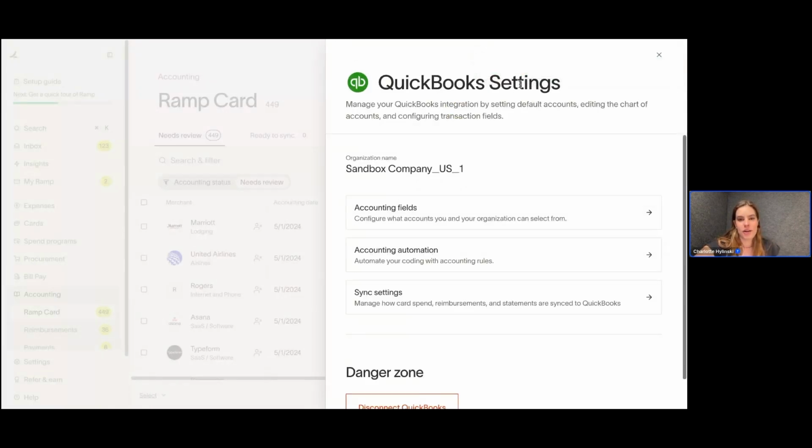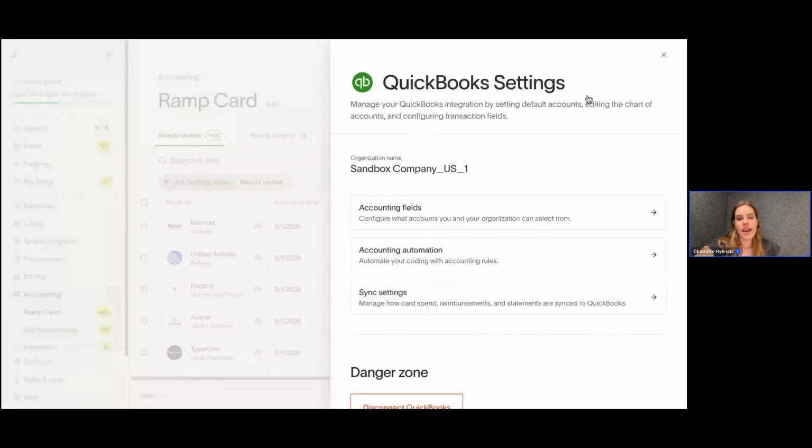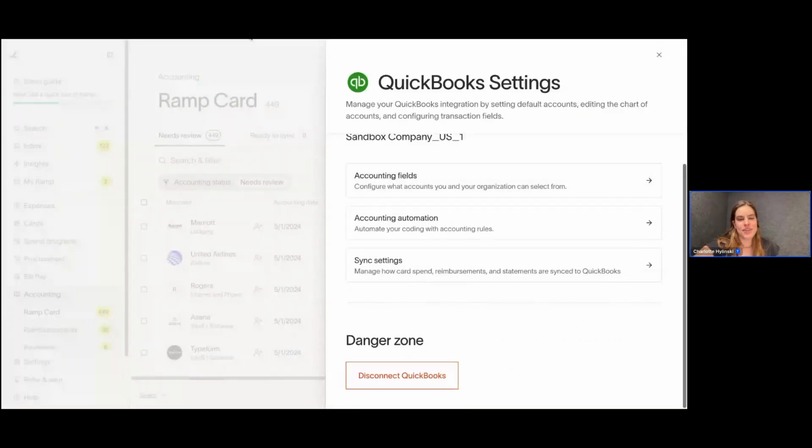So going to go out, show you how I got here again. Accounting, settings, and now the danger zone. And so, Lucy, I know you had that question about why it's down here. And so to answer that, the danger zone. I said this yesterday or last week, whichever one you came to in the Ramp 101 session, but much like in real life, you probably should not touch anything in the danger zone.